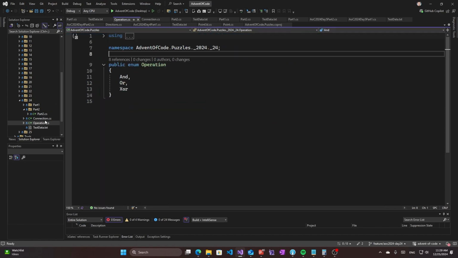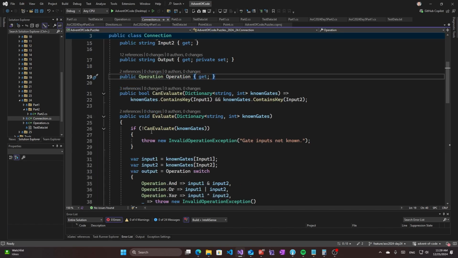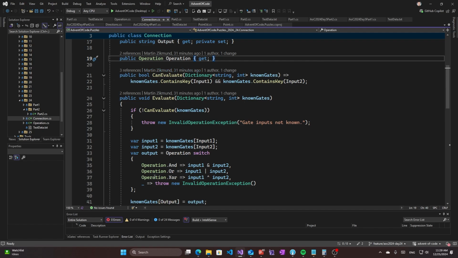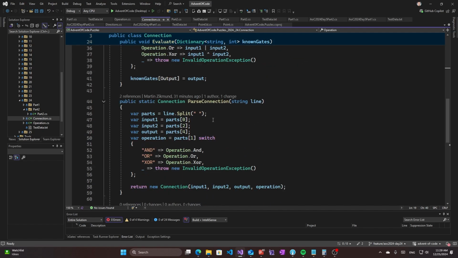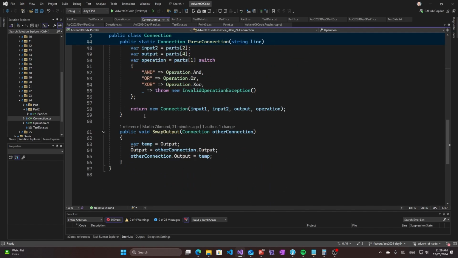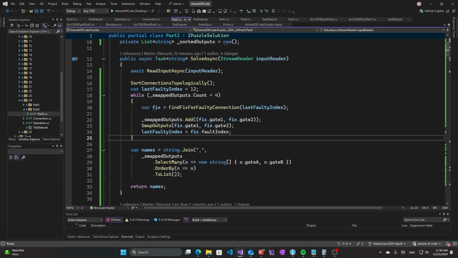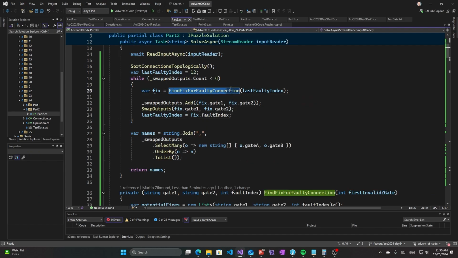I also extracted the connections, which should actually be gates in here, and extracted some logic to make it easier to understand. But the main logic is here. So we have find fix for faulty connection, which takes the index of the first invalid Z bit that we want to fix.